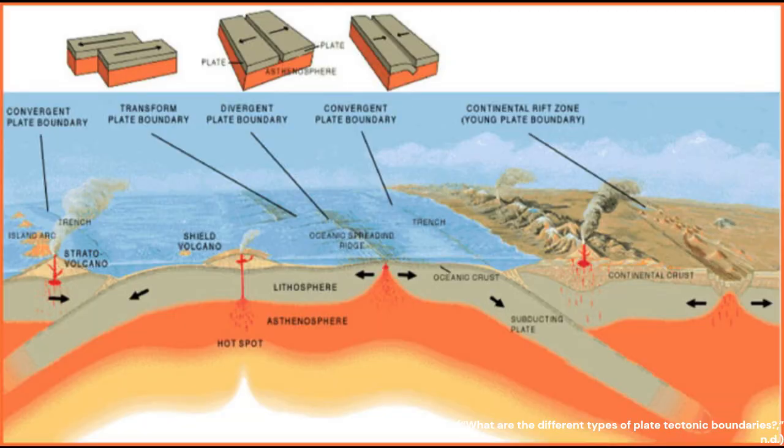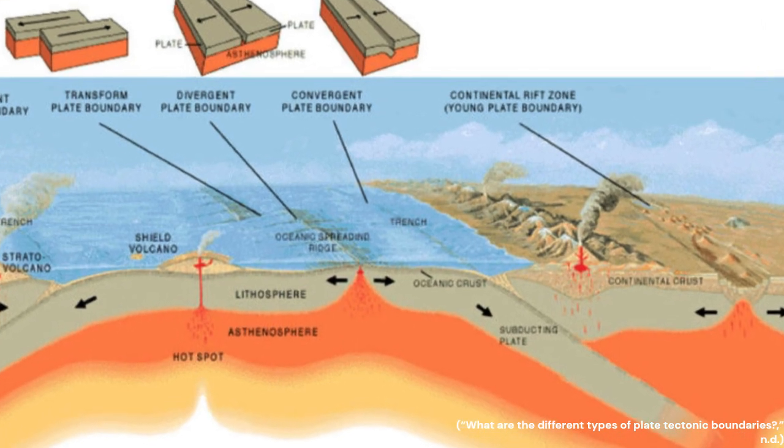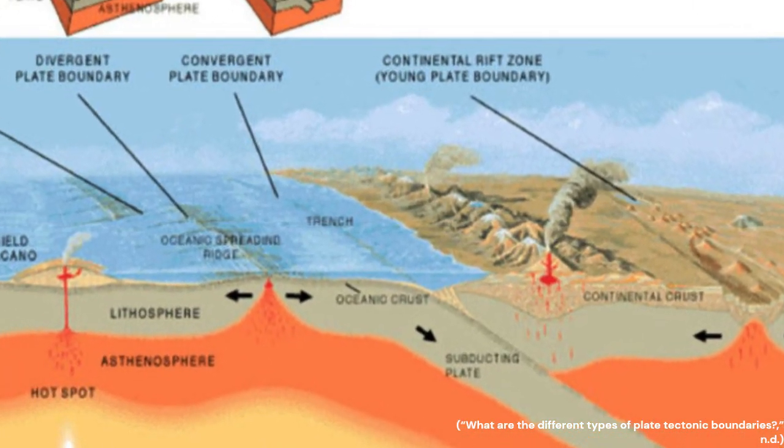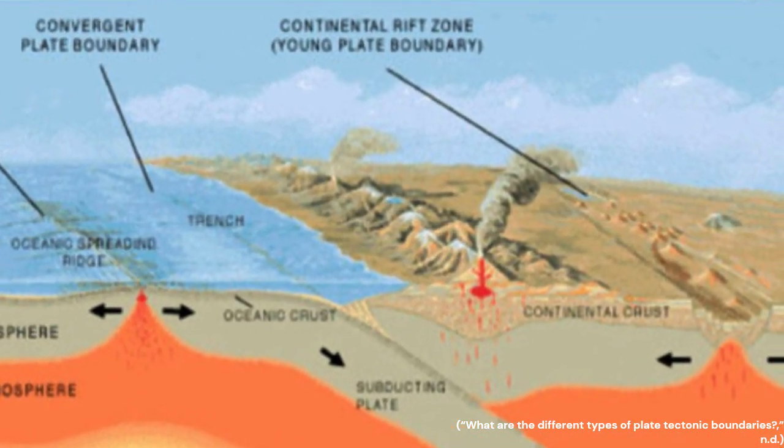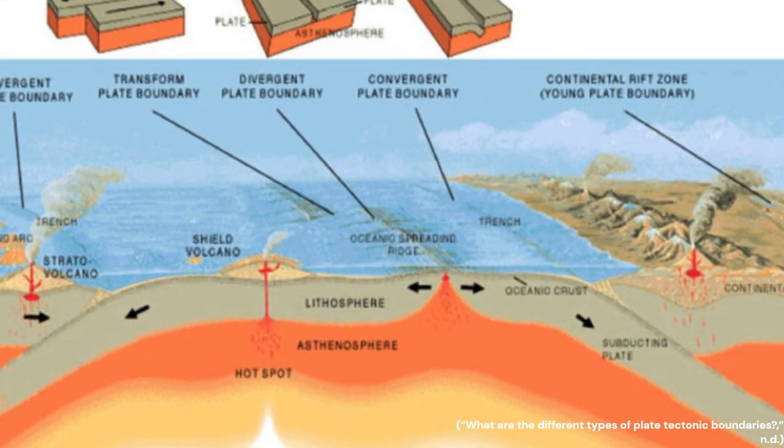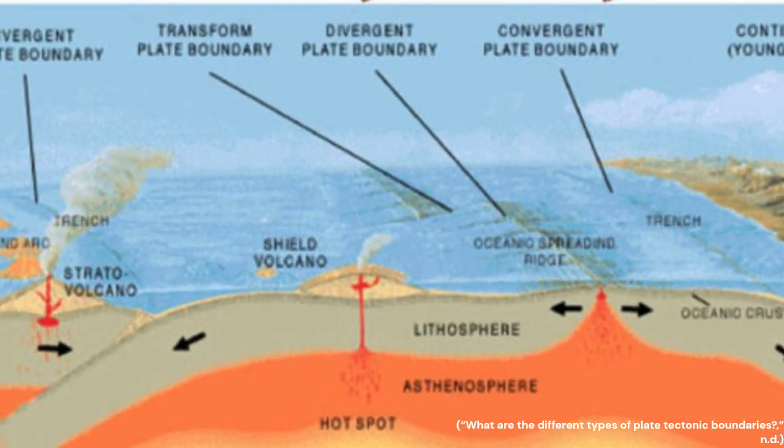Stratovolcanoes are usually the result of a subduction zone where two tectonic plates meet and smash into each other. The heat generated by the subducting plate causes lighter minerals within to rise to the surface. When this happens on a continent, it forms mountain chains with mighty volcanoes such as the Rockies with Mount St. Helens, while oceanic plates create chains of volcanic islands such as Japan with Mount Fuji.